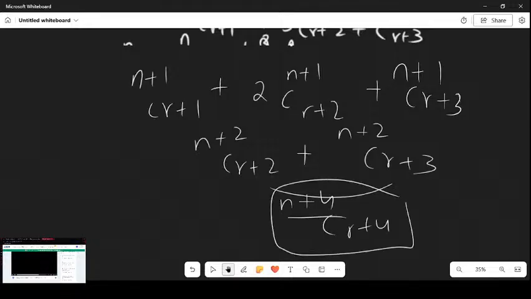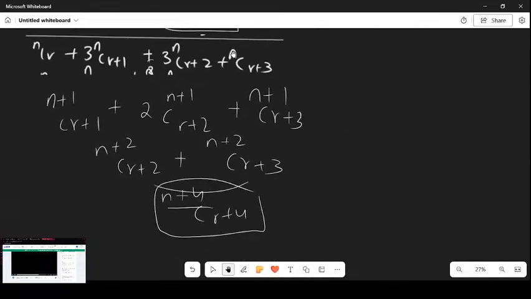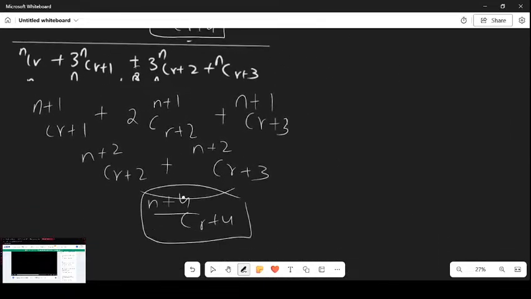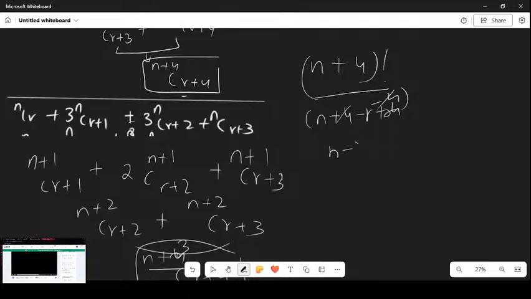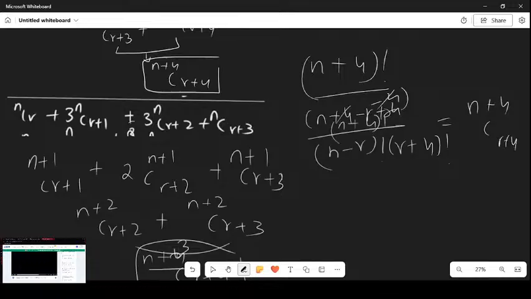Okay, now हमारा काम, this is 3. Okay, now we have to just divide it. I'll just write it in the form of a factorial divided by m plus 4 minus r. This will get cancelled and we will get n minus r factorial m plus 4 factorial into r plus 4 factorial. This is nothing but nCr plus 4.